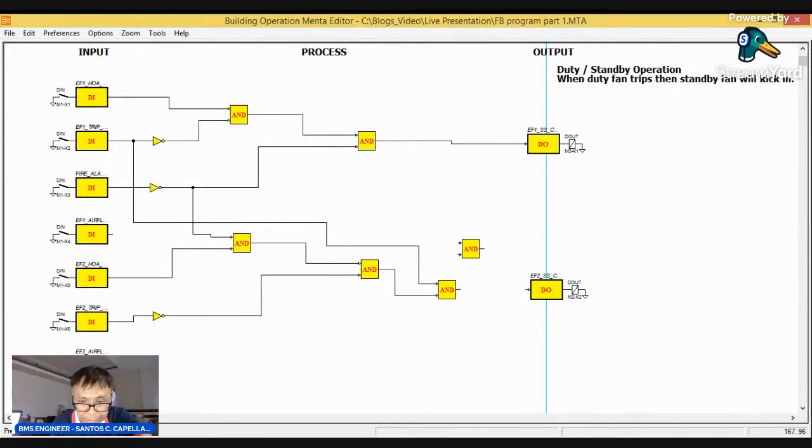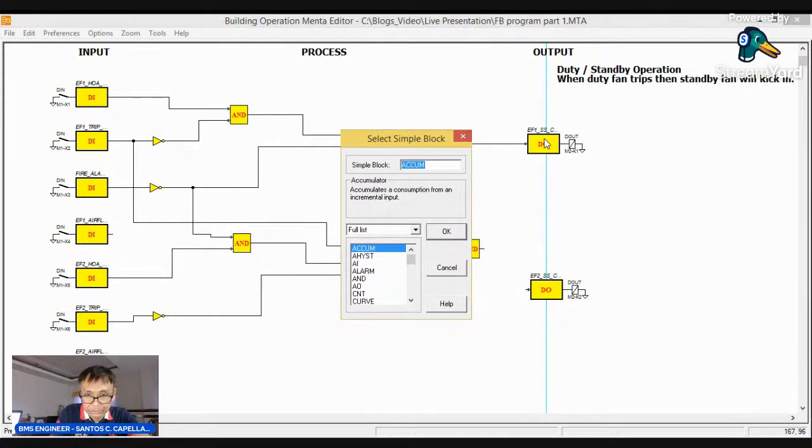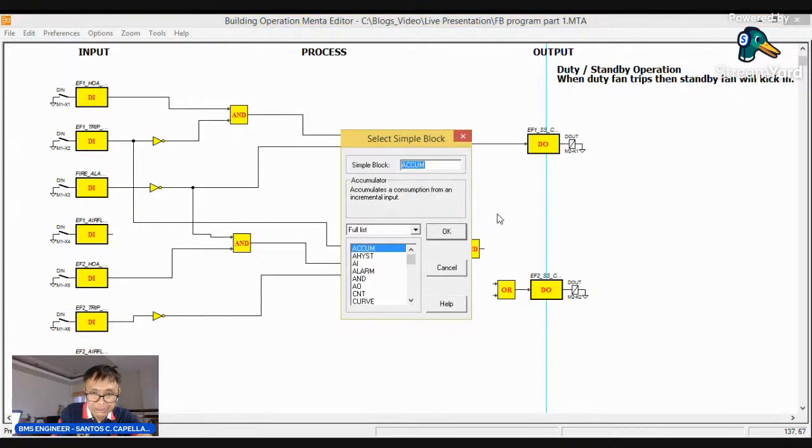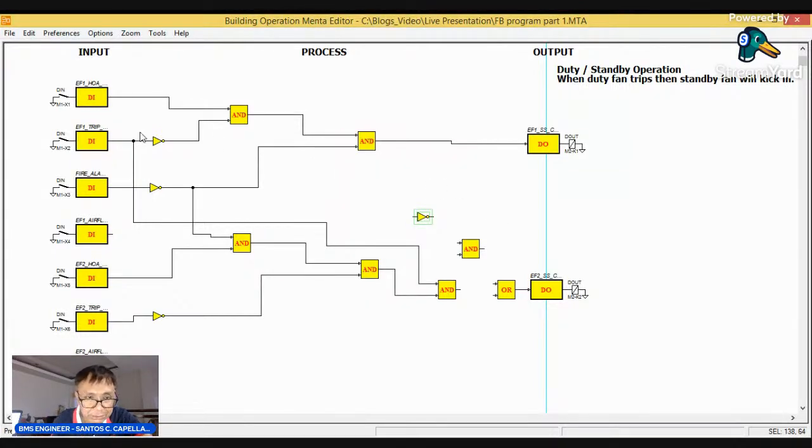I will use an OR block. Maybe this simple logic will solve this issue. Now, if this one is not in auto, again I will use here a NOT gate. If not in auto, I will put it here.